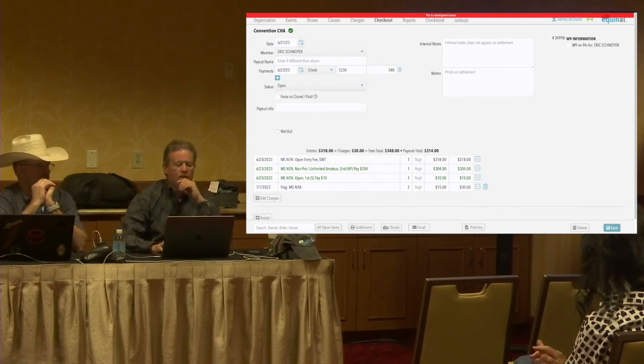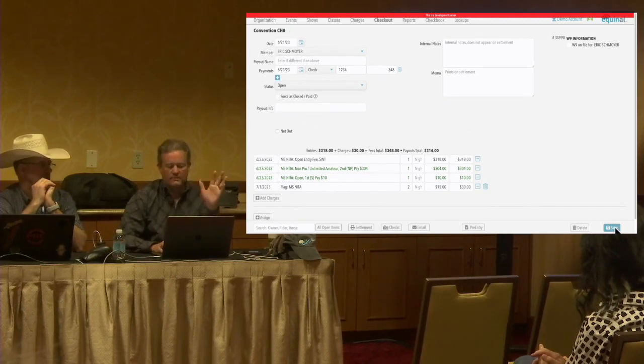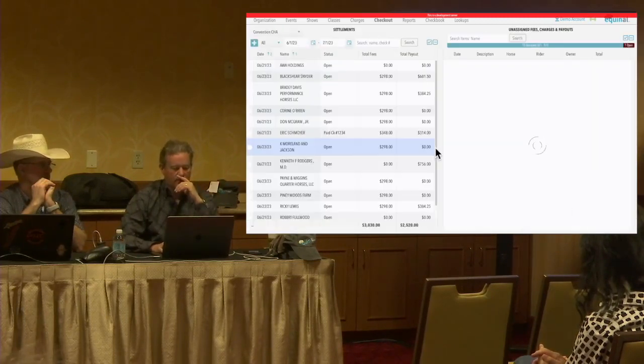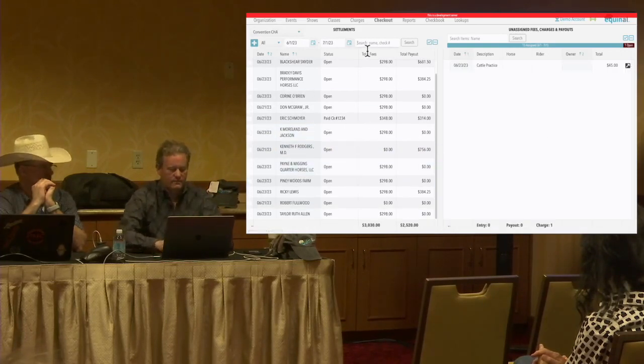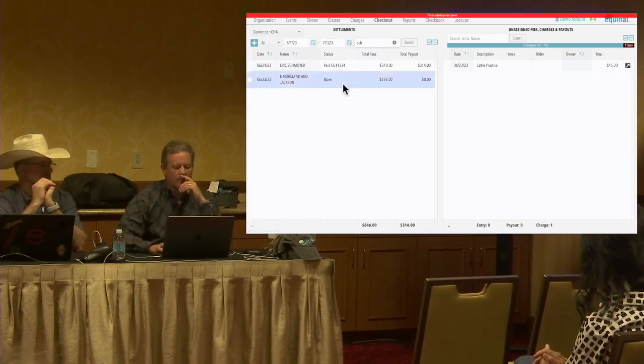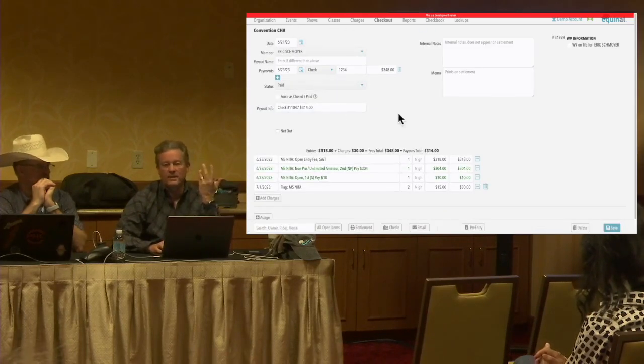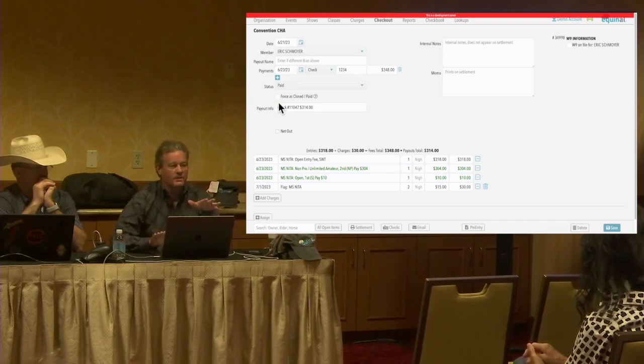348. Okay. There is this button here called Forced as Closed Paid. If we save this, assuming I spelled everything correctly, it's going to automatically mark it as paid because I put in the correct paid check number 1, 2, 3, 4. If you ever have a settlement that's off by a couple of cents and you don't want to deal with it, that's what this Forced Closed Paid is. It's like, just mark it paid, even though it doesn't balance, just leave me alone.